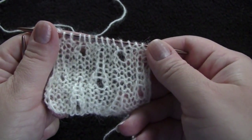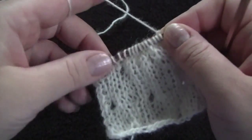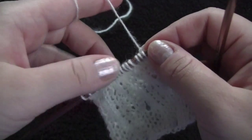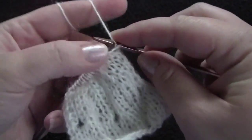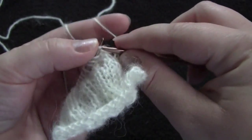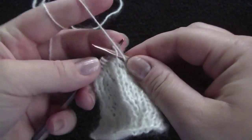Okay, so for rows 4 and 5, we're going to repeat rows 2 and 3. So row 4, we're going to start by knitting 5, and then begin our repeat, and it's purl 1, knit 5.